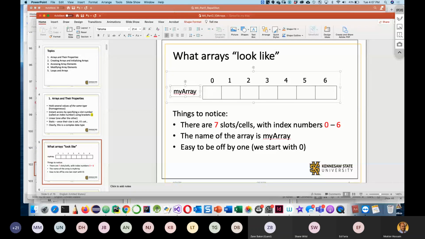So this is an array, for instance. All arrays start with index 0, that is, counting is done with index 0. So here, 0 to 6 means there are 7 slots. As a human being, if we count 7 slots, we usually start from 1 to 7, right? We say 1, 2, 3, 4, 5, 6, 7, right?